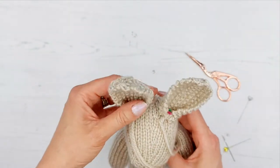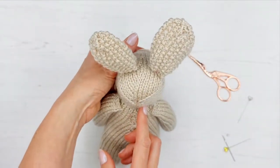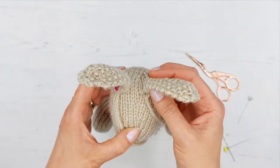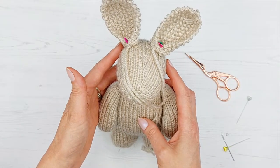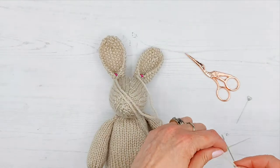So are we happy with it? Just have another look — let me stand him up as well and look at him from different angles. I'm not quite pleased with those ears yet. So we're going to start sewing one arm — I'm going to gently sew all the way around.